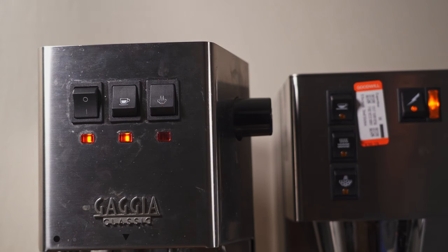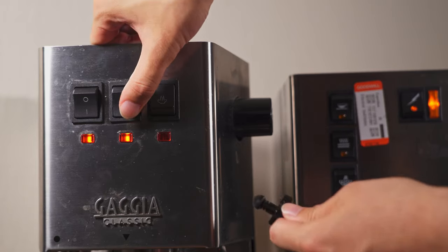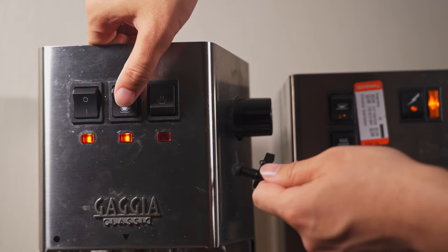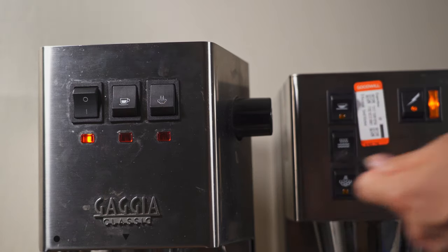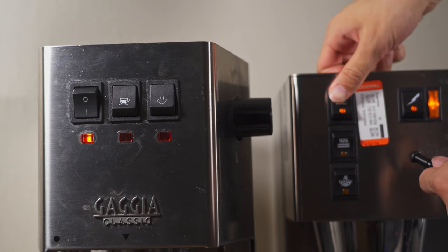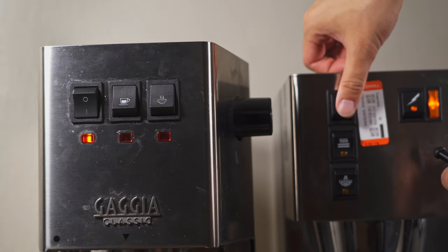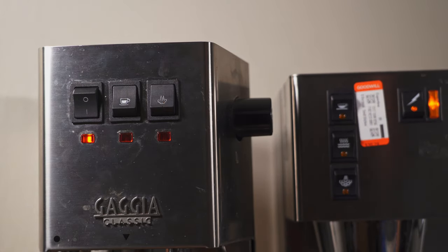Both of these machines kind of sound the same. So this is the Gaggia Classic Pro. And here is the Silvia. So both vibe pumps, they kind of sound the same.